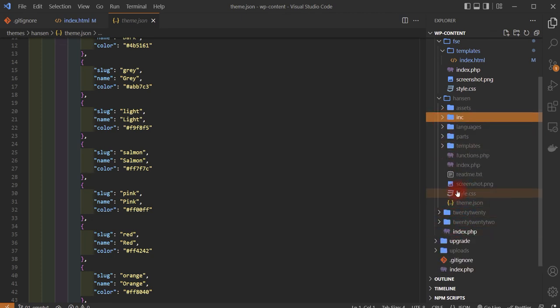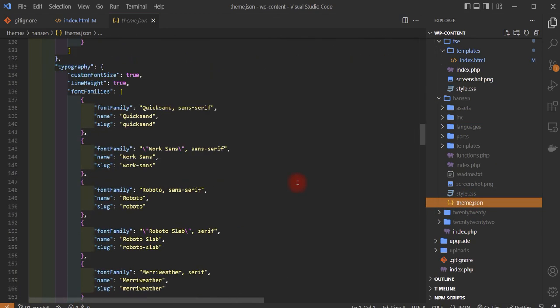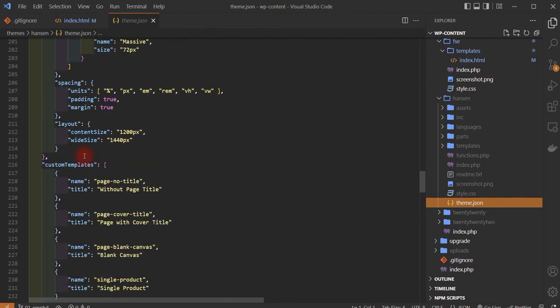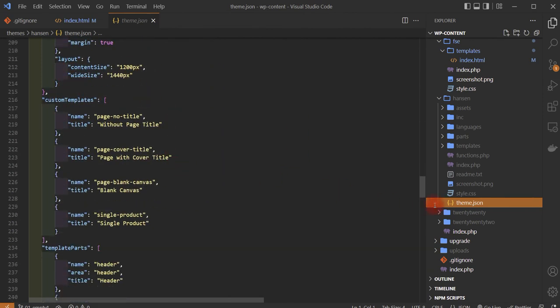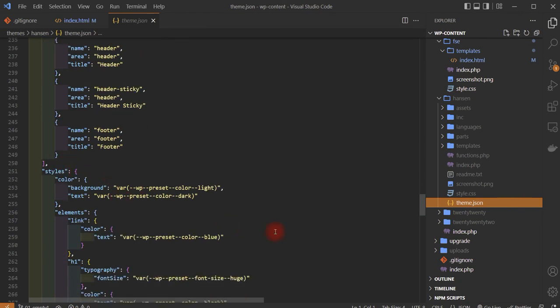We've got style. When do we use style? When do we use theme.json? When do we use functions? Because more and more whatever's in the functions is getting handled by the theme.json. If we come down and scroll we see gradients, but typography, a lot of these things, the types of units, they're all getting specified in the theme.json and then getting converted into CSS or theme functions, template parts, styles, and we'll see that as we go on.